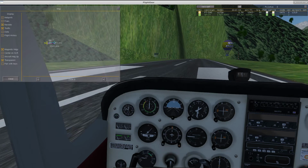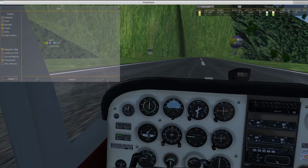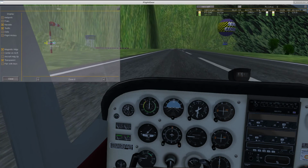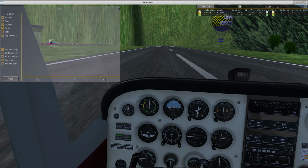And nose down. Lining up. Lined up. Brake. Do not start to use brakes before being correctly lined up with the runway.